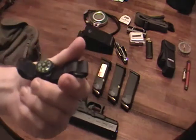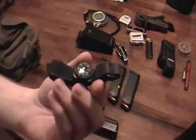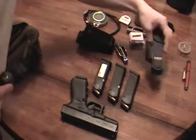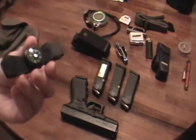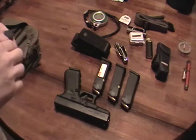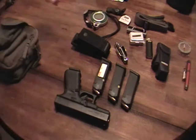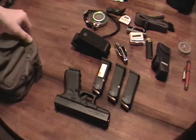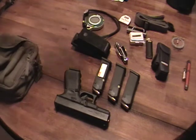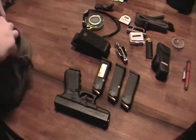Always have backups — kind of like Nutnfancy's version of redundancy. But some of us don't have that kind of money, so this is just a $2 or $3 wrist compass. A lot of these parts, like this main flashlight and the Leatherman tool, you could take out of the pack and put on a belt. It's pretty good to have extras — very small, lightweight things — just in case you lose anything. The liquid could drain out of the compass and make it useless, the batteries could die on the flashlight. At least the wrist compass has a very low chance of breaking, though it is not nearly as accurate as the other two. But at least you have some sense of direction.